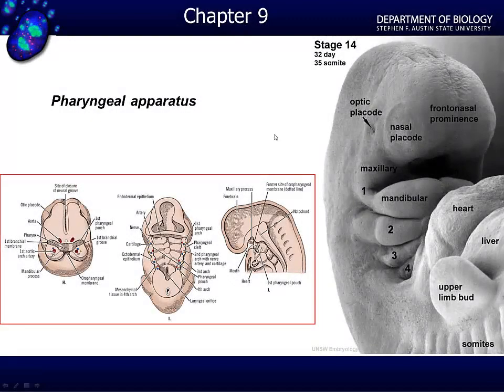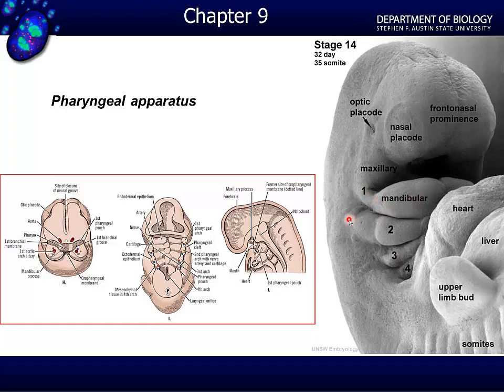Welcome to the first of our two podcasts on the pharyngeal apparatus and facial development in the embryo. What I'd like to point out in this introductory slide is on the right, you can see a scanning electron micrograph looking essentially at the face. This would be the ventral surface of the face where we'll be developing our forehead, our nose. Here are our nostrils, our eyes developing here. And this is going to be the area of our mouth and our neck region.